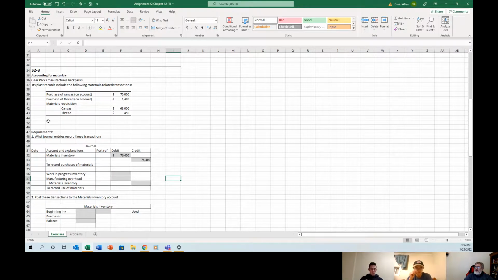Okay. So material requisitions. Remember what I said requisition was? If you're running a warehouse and somebody needs canvas or thread, they're going to come to you with a slip of paper and requisition a certain amount of stuff out of your warehouse, right? The reason you have that piece of paper is because if you're going to give some out, you have to have a record of how much you gave out so that you have your balances. Okay? So canvas is a direct material, right?